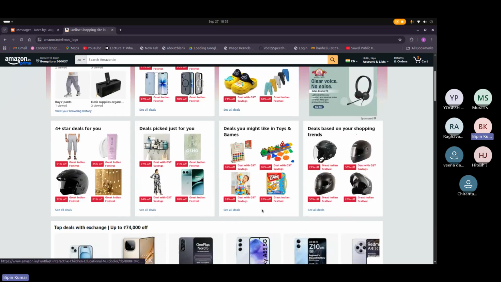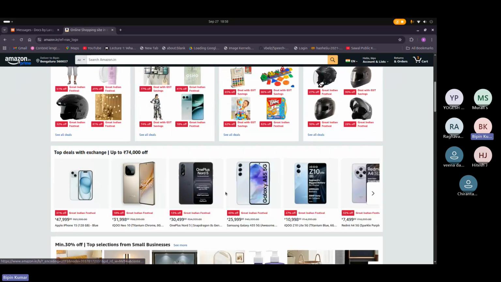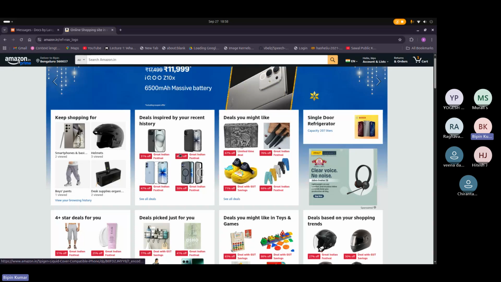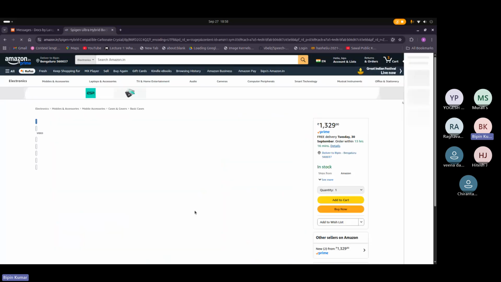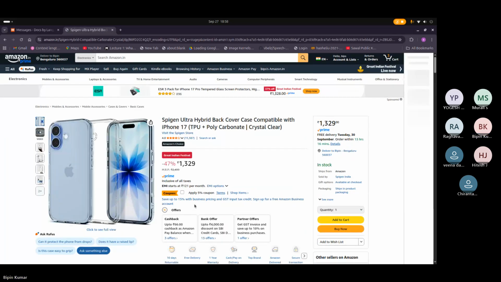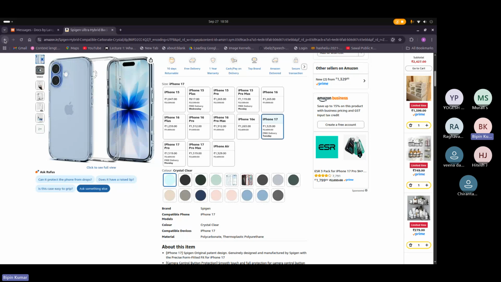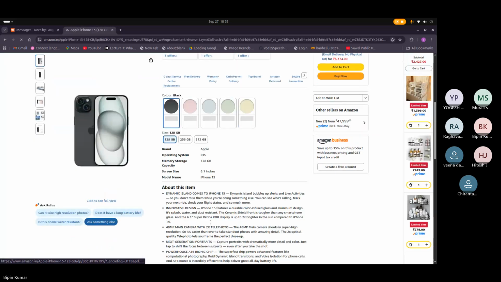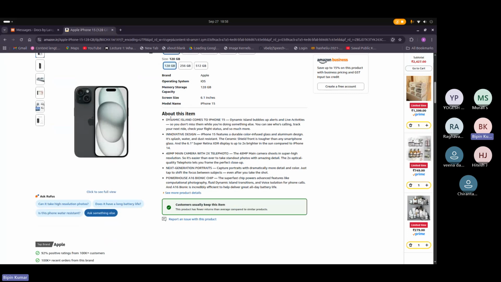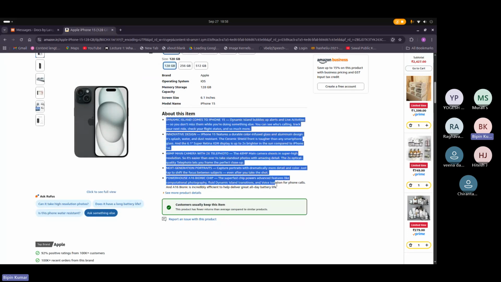So let's see iPhone, any phone we can see. Let's take one of the examples from this.